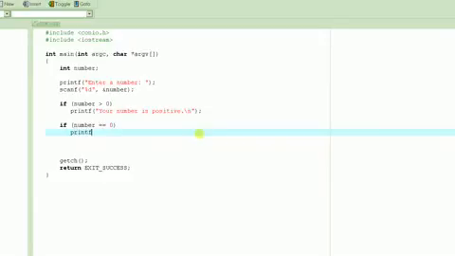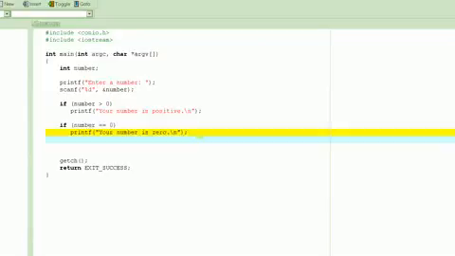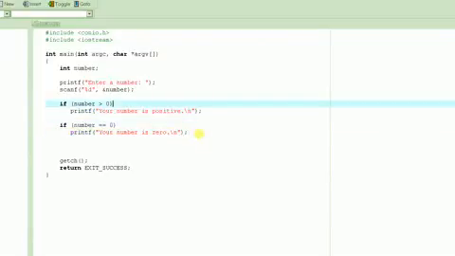And if it is so, then what we have to do is print this message, your number is 0. Okay, if the value of number is not 0, this statement will be skipped, so this message will never be printed. Similarly, this message will not be printed if the user entered a negative number.